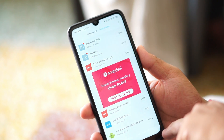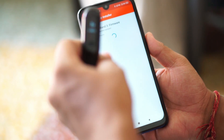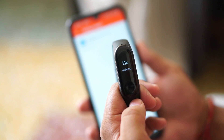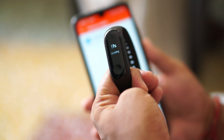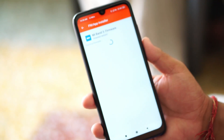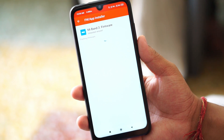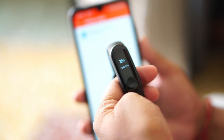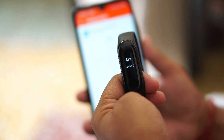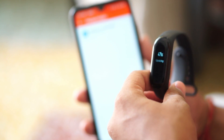Open the first firmware file, which is the FW file, as it takes a lot of time to flash. To flash it, open the file and select Gadget Bridge as the handling application. Then tap the install button and the firmware flashing will start. Make sure that your band battery is more than 20 percent before flashing, because it uses a lot of battery during the process and your device could get bricked if the battery is too low.